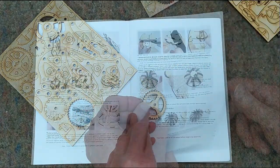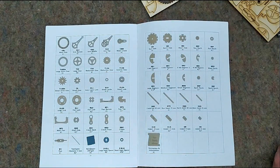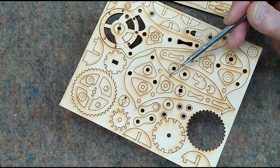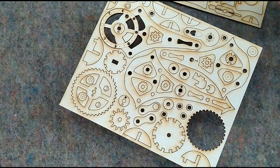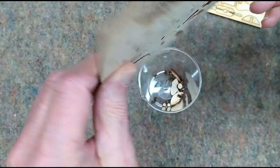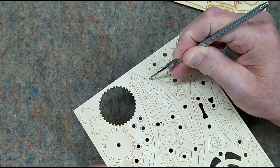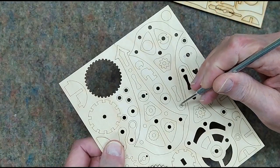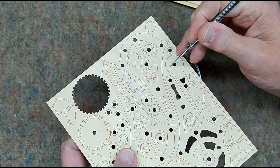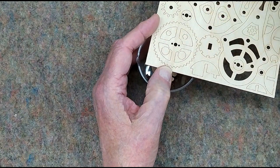That one comes out just like that, and that is all your scrap. When you get to the back, there's a diagram of all the different pieces and where they go. When this is in the CNC laser machine, this side faces up, and this little dark spot is the smoke that comes off the wood when it's burned. The laser cut is usually just slightly tapered — this gap is going to be wider on this side. You may find it easier to push these pieces out from the back side. Some pieces look like they go somewhere else, so I'll leave those alone for now.